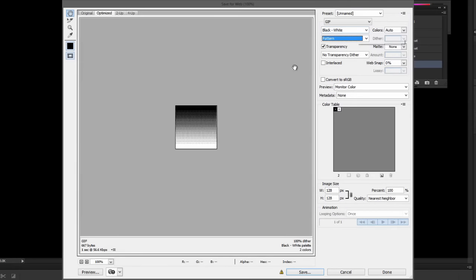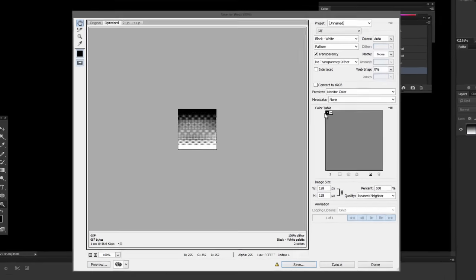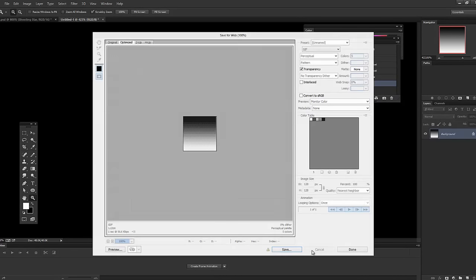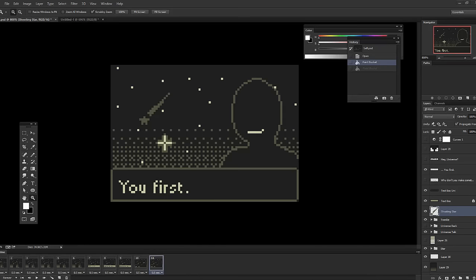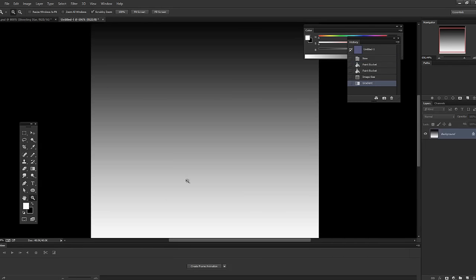Let's see. Yeah, and this is just black and white. It looks like there's a gray there, but that's the effect of dithering. See, only two colors right here. And then I have a lot of these at different sizes, and I just save it for later. And then I'll do one with a fade transition.